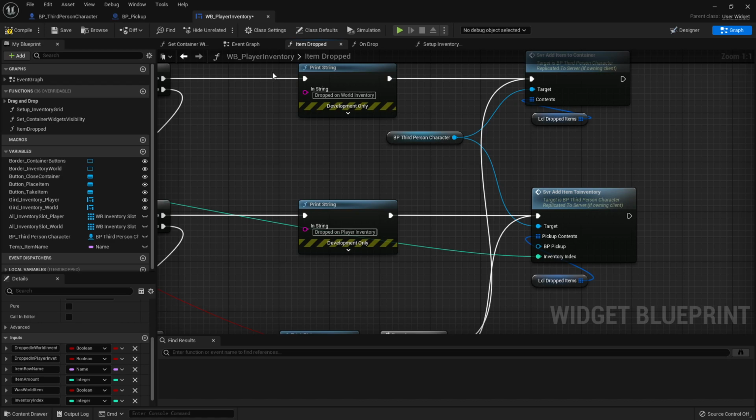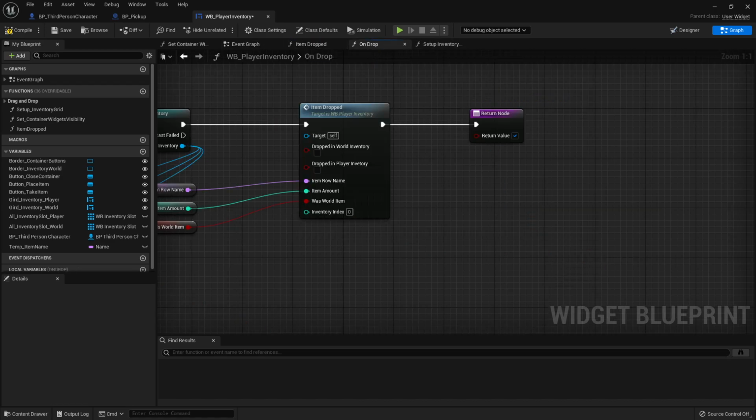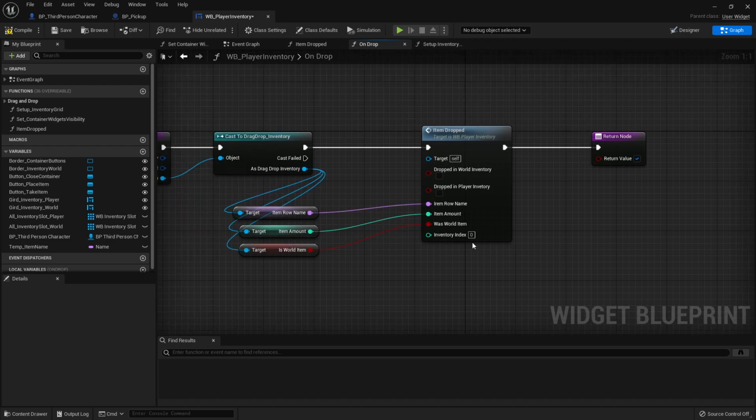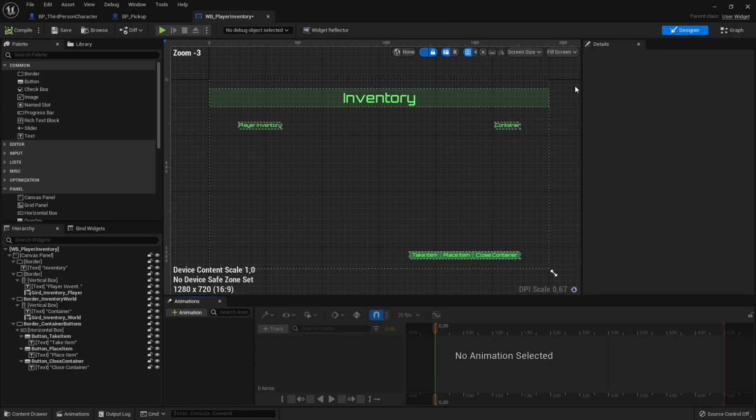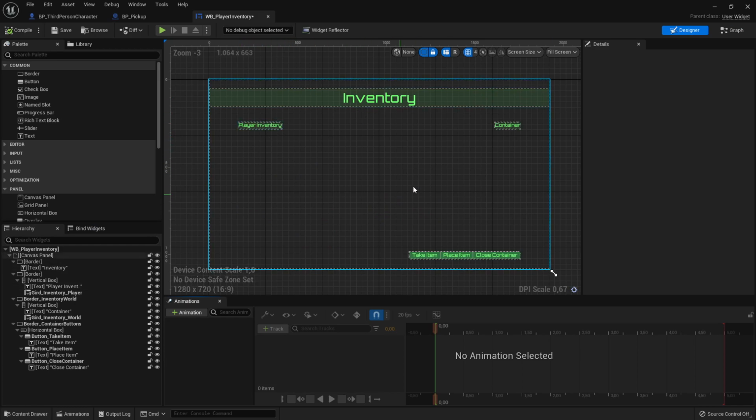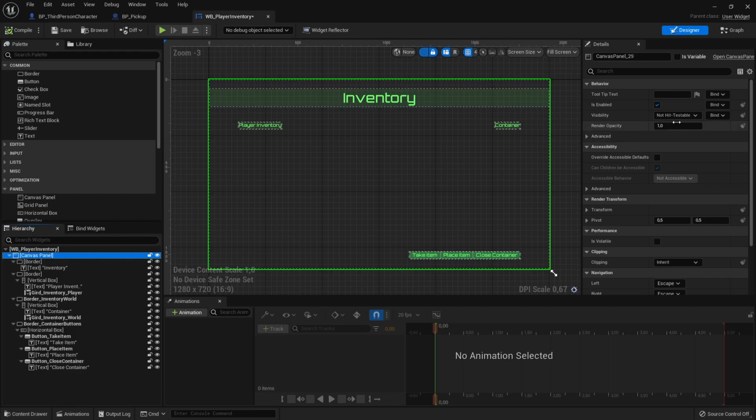And with that one in place, we can go inside of the onDrop event. So we have event onDropped over here. And in here we also want to make sure that we set our inventory index to -1. So this will register if we dropped it on top of our player inventory widget. So not the actual borders, but the rest you will see around here. And to make sure that this will actually register a drop, we want to grab our canvas panel and set the non-hit testable to visible. So that means if we drop an item over here, for example, or to the left side of the borders, then it will actually register a drop and the item won't get lost. So make sure that you do that as well.